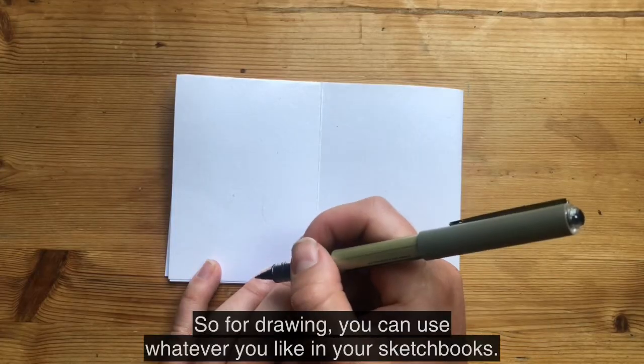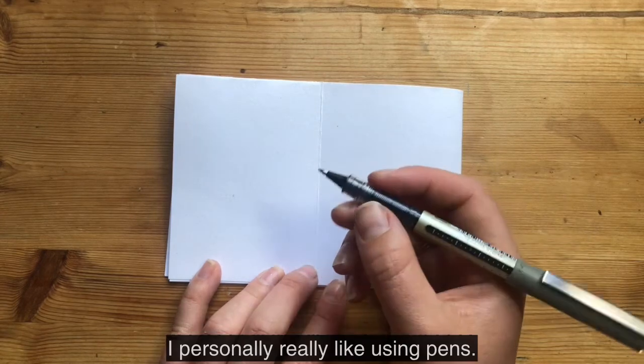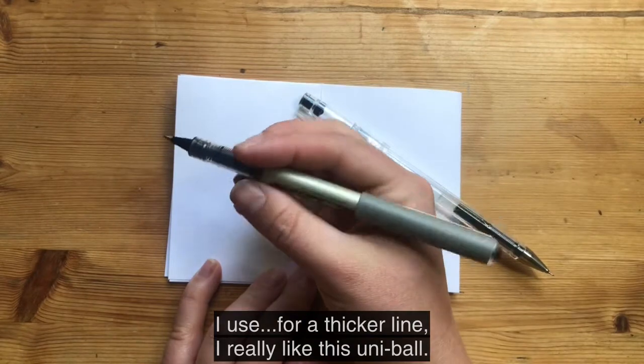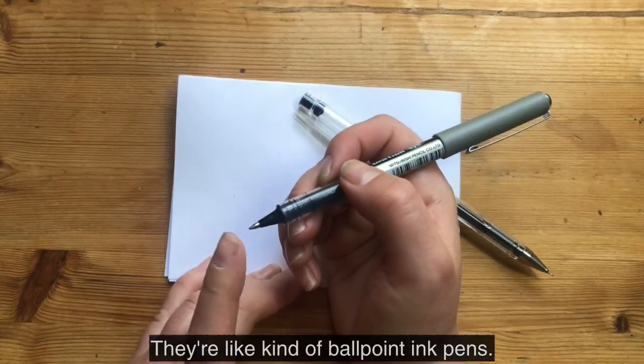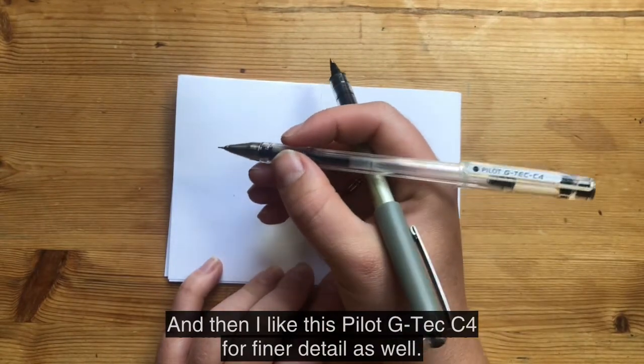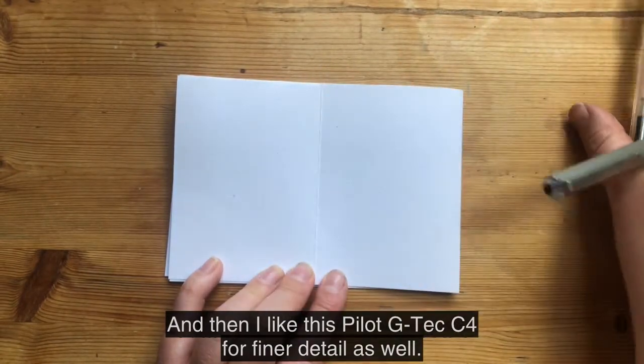So for drawing, you can use whatever you like in your sketchbooks. I personally really like using pens. For a thicker line, I really like this Uniball. I like kind of ballpoint ink pens. And then I like this Pilot G-Tech C4 for finer detail as well.